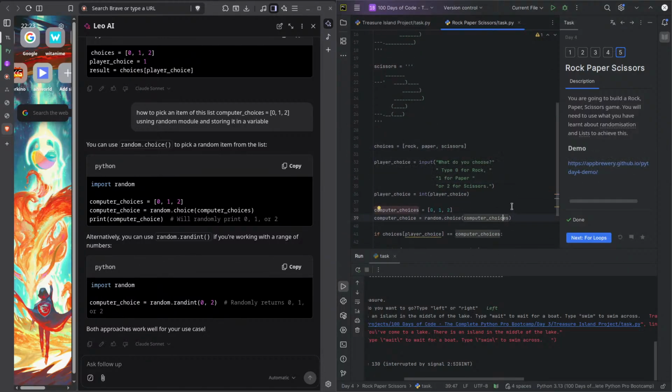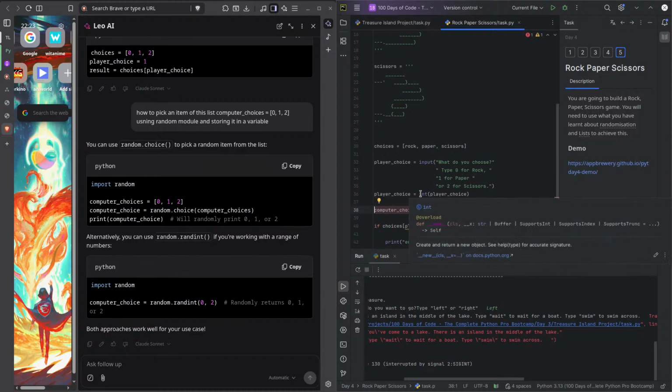Okay, fine. Interesting. There's no need to take from here computer choices. So this is the computer choice out of here that has been taken from here. And the player choice, we're going to take one input and take that integer.